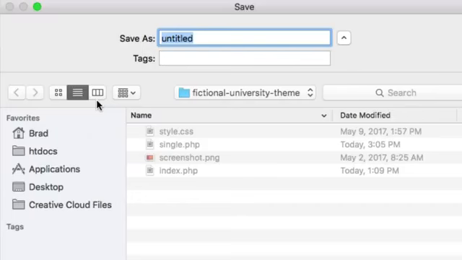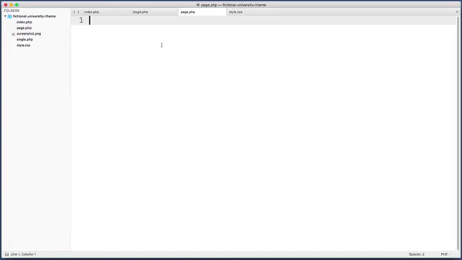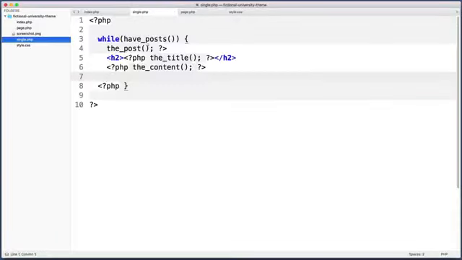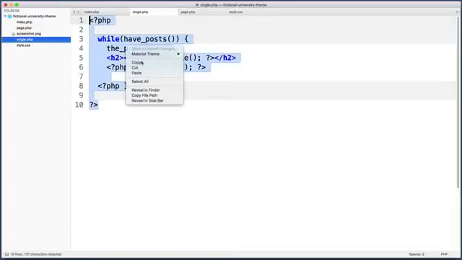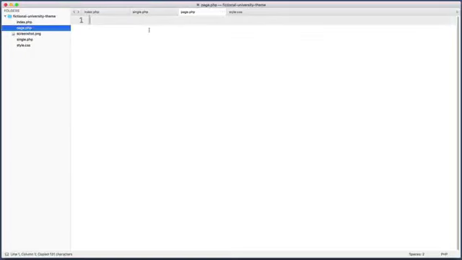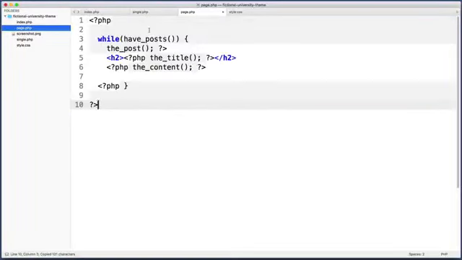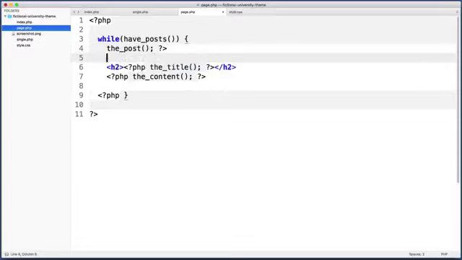Let's name it page.php. And instead of typing out the loop code again, why don't we just go into single.php, copy all of this into our clipboard, and then paste that into the new page.php. And just to prove to ourselves that this is indeed the file being used, maybe right above this heading level 2, why don't we create a heading level 1 that says, "This is a page, not a post."